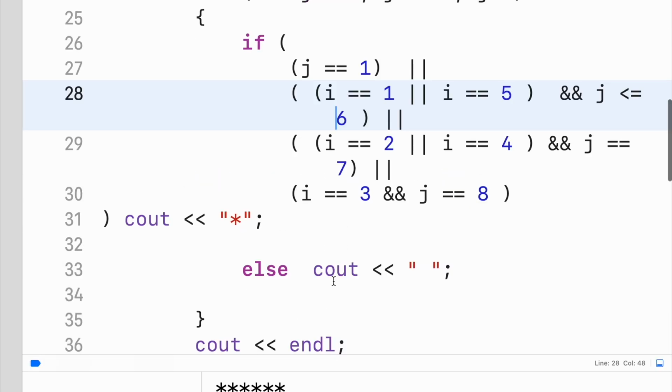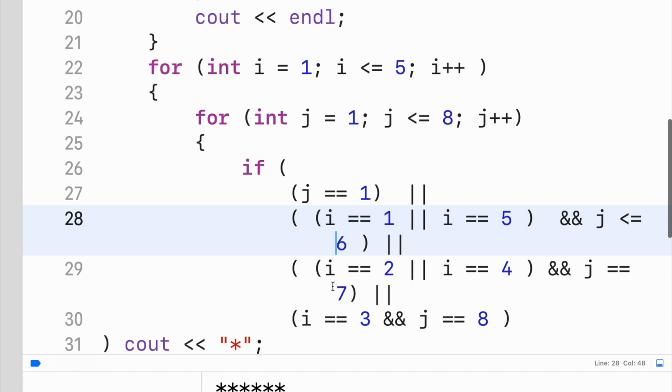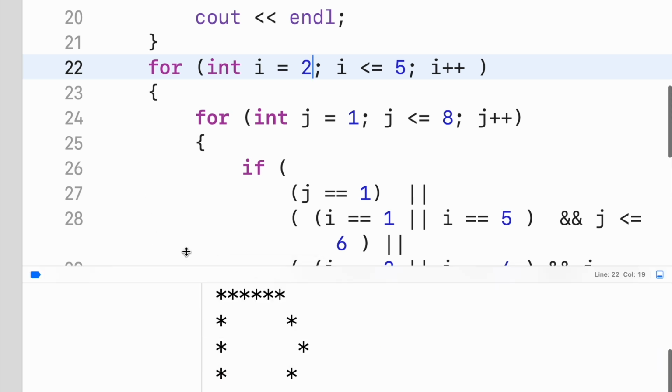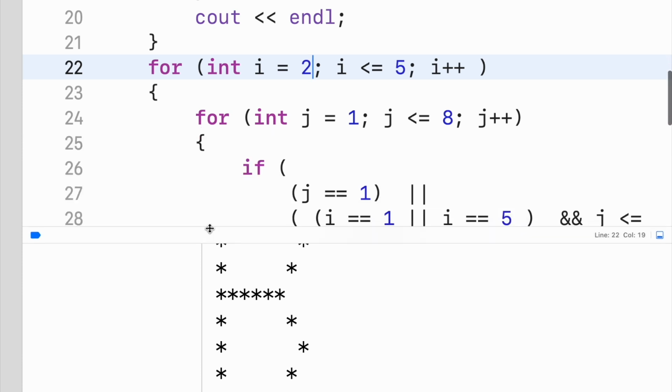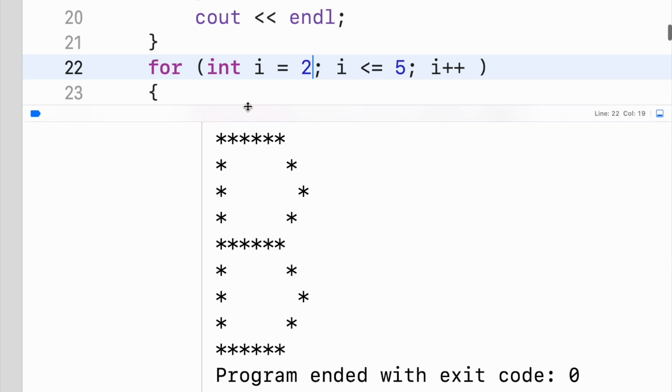So here I just start I from 2 and I ignore the first row for the bottom of B. Yeah, so this is our beautiful B and everything works.